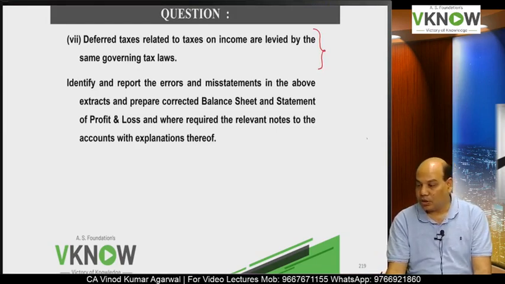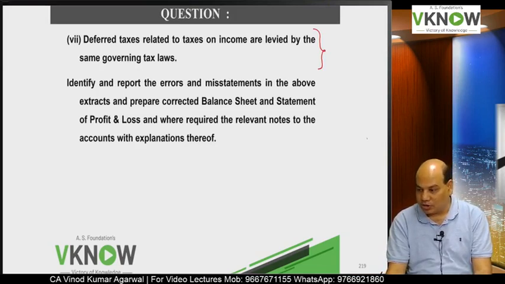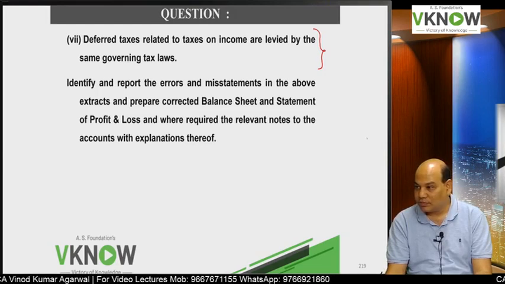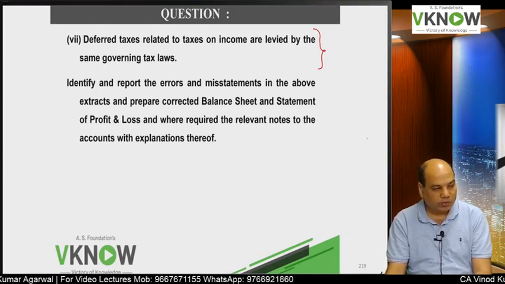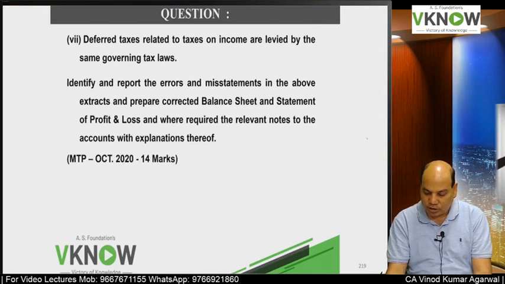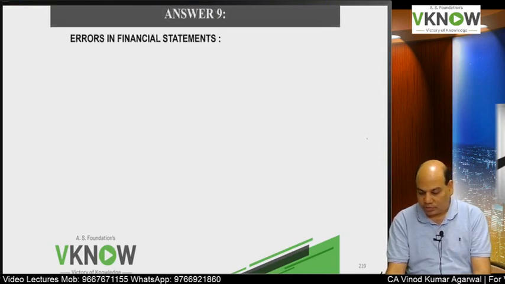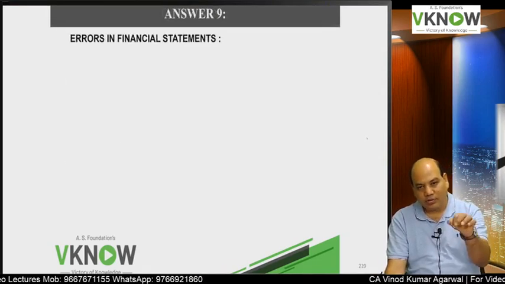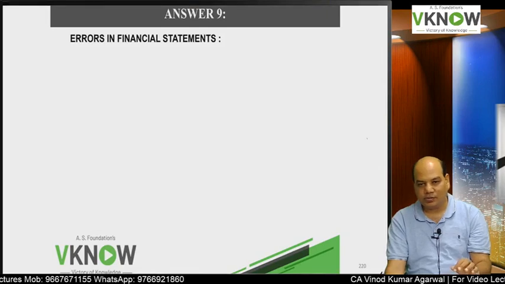Identify and report the errors and misstatements in the above extract and prepare the corrected balance sheet and statement of profit and loss, and where required the relevant notes to the accounts with explanation thereof. Previous question plus 3 adjustments. This is a 14 mark question in MTP. So first we will again discuss the same errors.